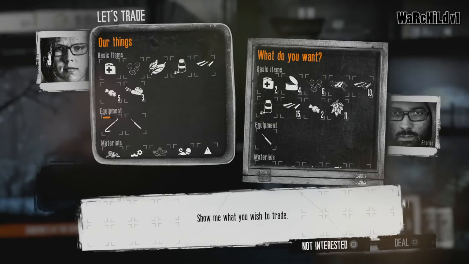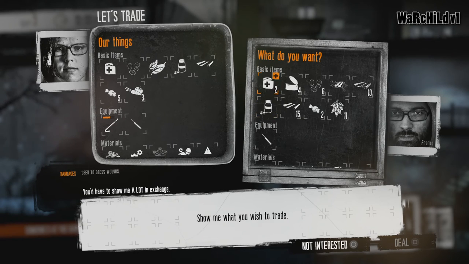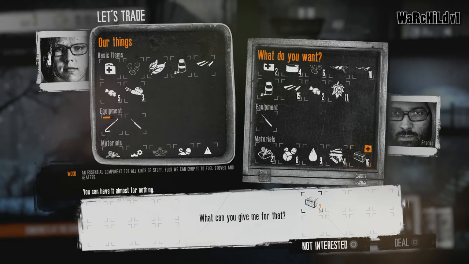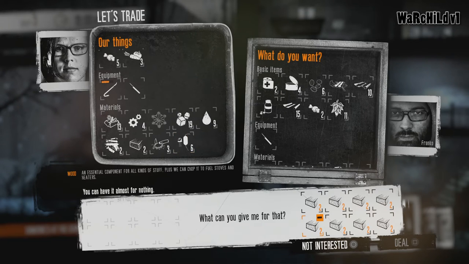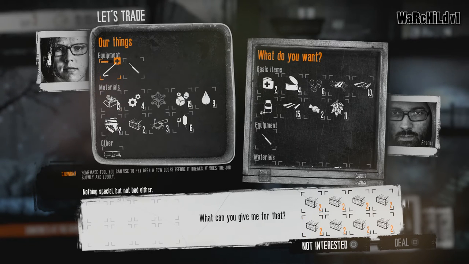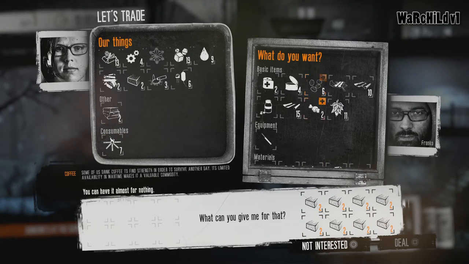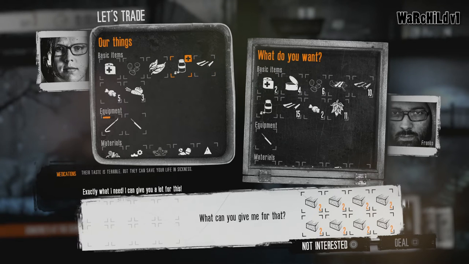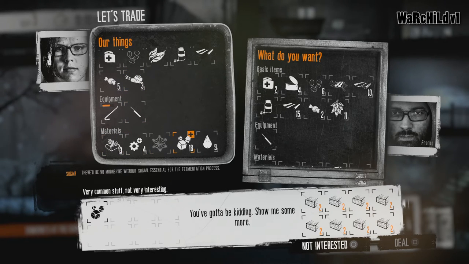Let's see if we can make it worth your effort of coming all the way over here. So my stuff is on the left, his stuff is on the right. Oh, this sucks so bad. Alright, he has 18 wood. Let's see if we could talk him into giving us all of that for some of our items. Let's start with... I don't have anything I want to give up, but whatever. Let's start with sugar cubes, I guess.